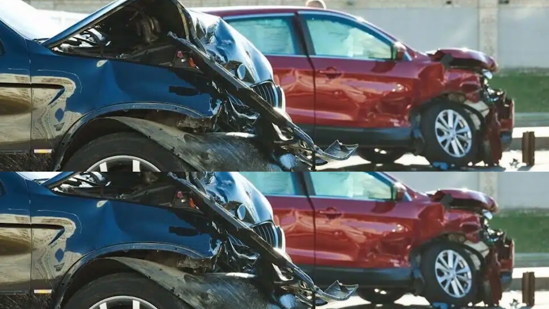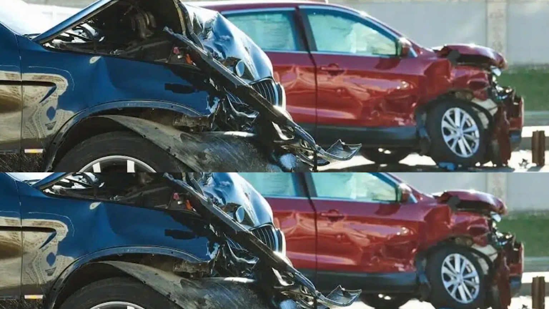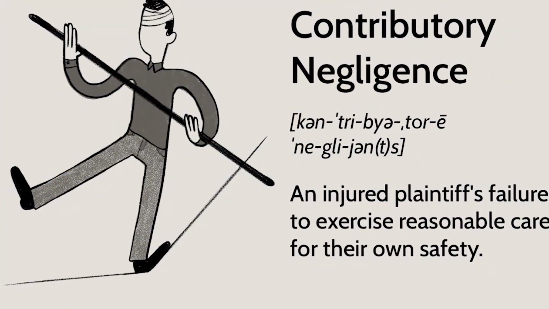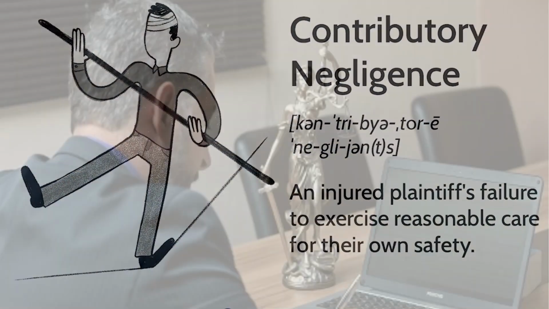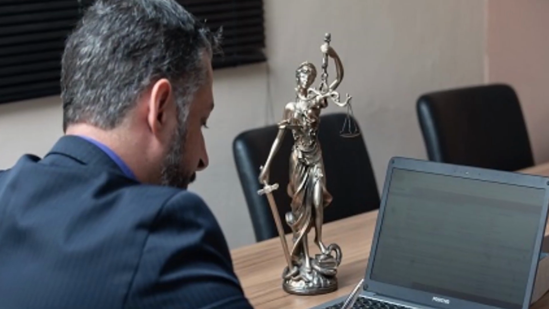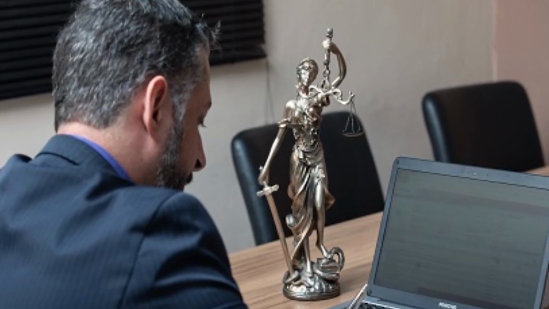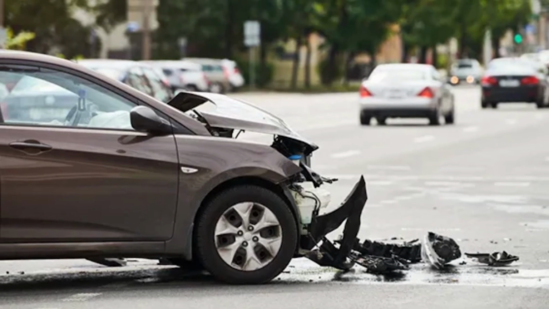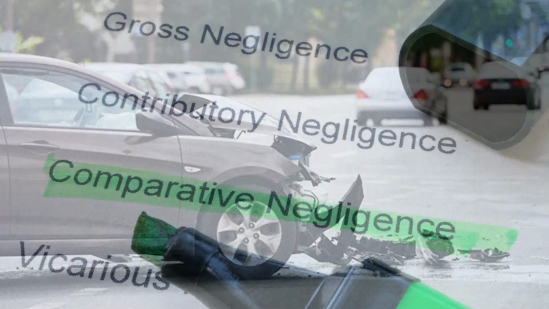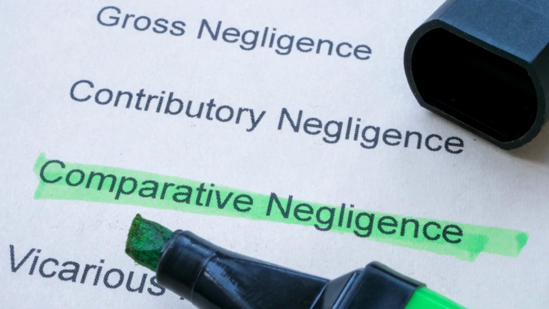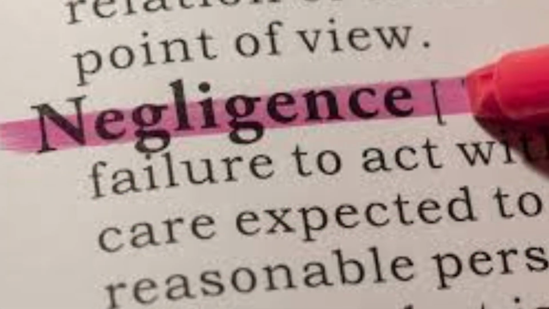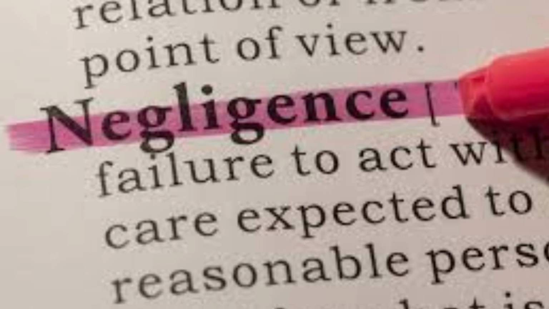Insurance companies often use comparative negligence as a way to reduce the amount they have to pay you. They might argue that you bear a higher percentage of fault than you actually do. That's why it's important to protect yourself by gathering evidence immediately after an accident. This can include taking photos of the scene, collecting witness information, getting a copy of the police report, and seeking medical treatment as soon as possible.